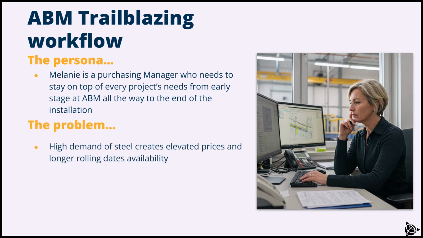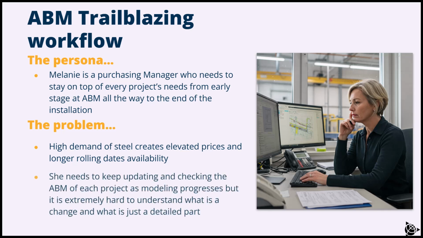Why? Well, first of all, there is a high demand of steel, and she's been getting constant pressure from project managers of the projects to receive revisions of ABM because there is elevated prices from steel. There are longer rolling dates availability, and they want her to make the most savings as possible. So she needs to keep updating and checking the ABM, which is something that usually was not the case. Usually it was a one-time receive and then purchase, and then you forget about that until you receive shop drawings. Not anymore.